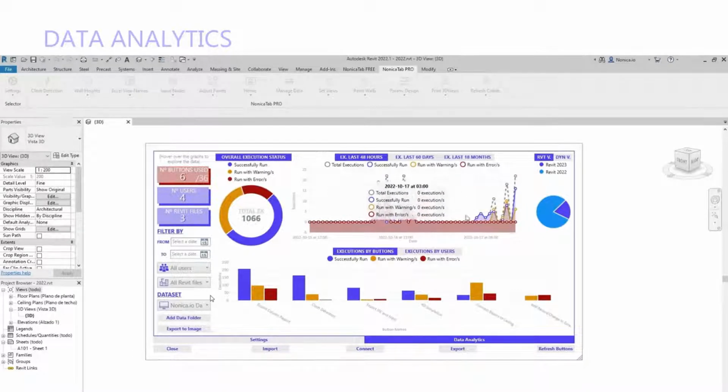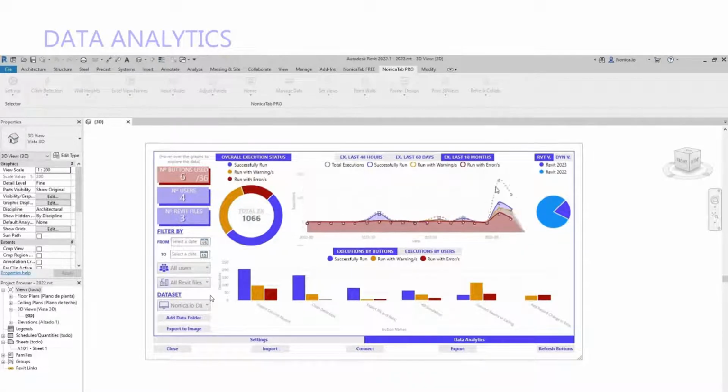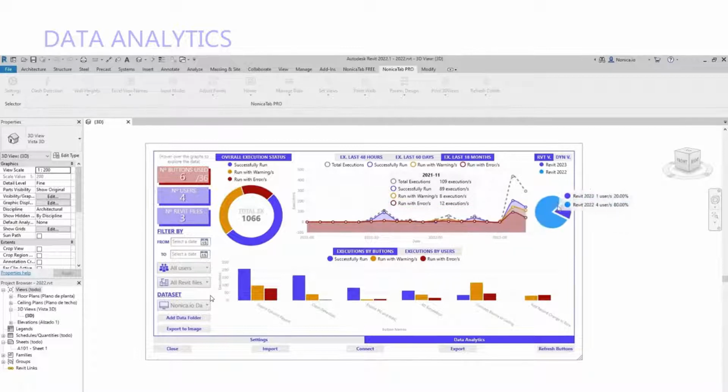You can switch between 48 hours, 60 days, or 18 months, and you can explore the data of the different configurations. Additionally, also the Revit and Dynamo version, and at the bottom also the bar chart. You can also explore all that data.